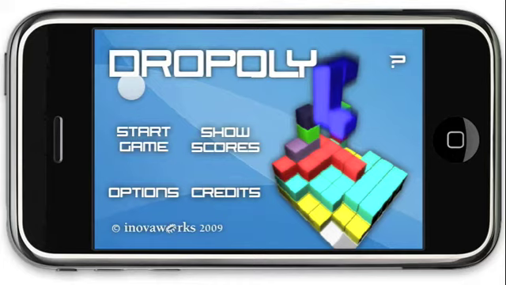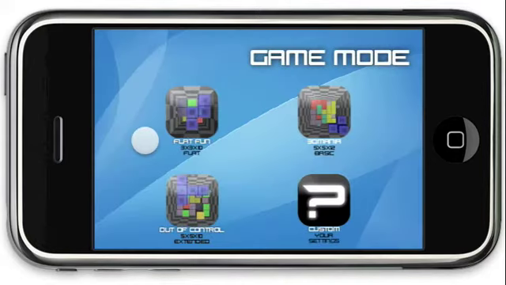We'll be showing you in this video some internal gameplay, and we will be showcasing the 4 predefined modes we have for you to play. So to actually start a game, you must select, of course, the start game option on the main screen, and you'll be presented with one of the 3 predefined options plus a custom option for you to play.